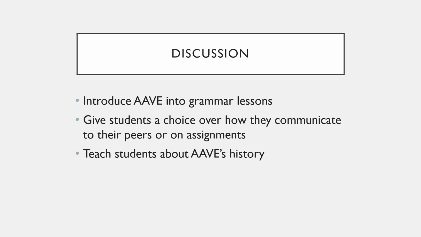A common concern is, will BAA students still be able to get jobs in the future if they're encouraged to use AAVE in school? Academic English is still part of the curriculum, so BAA students will be getting practice with academic English during grammar lessons and on the corresponding assignments.